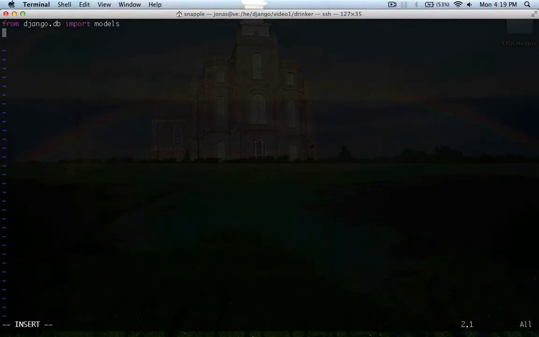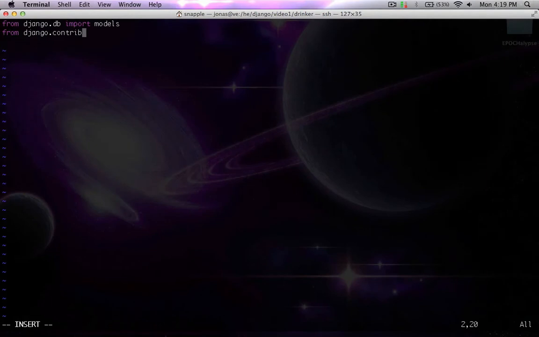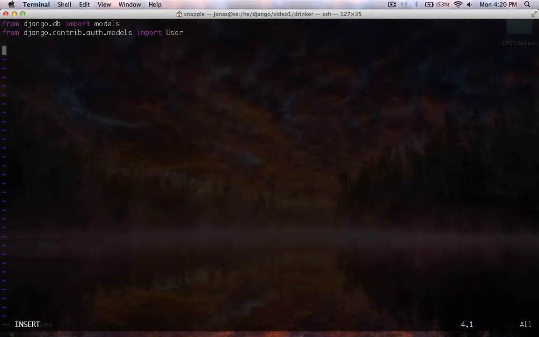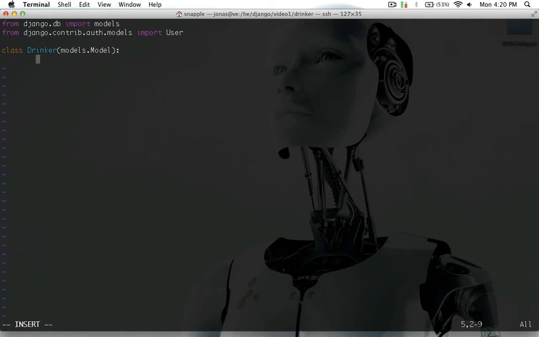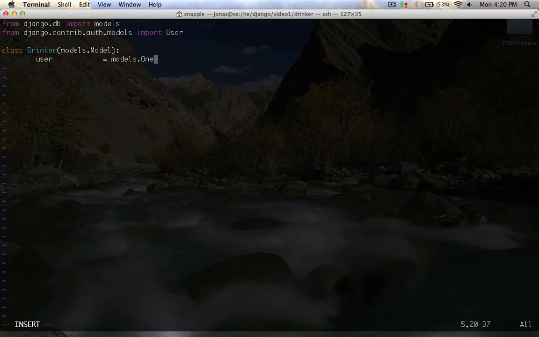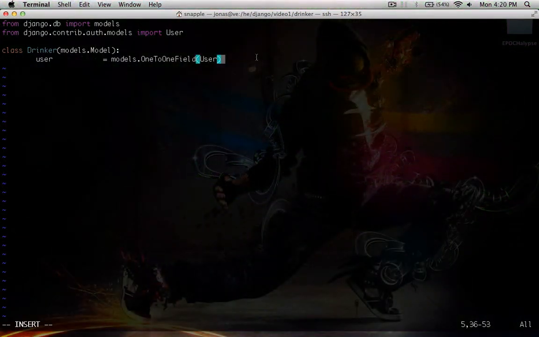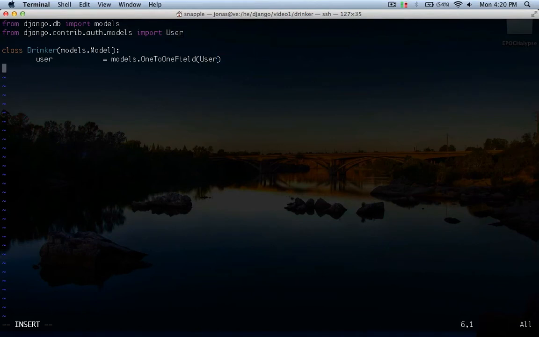Okay, so we'll need to be able to access the user objects. So we're going to have to go from django.contrib.auth.models import User, and that's all built into the framework. It comes with it straight out of the box. So here we're going to do a class called Drinker, and this could be models.Model. And the first thing we're going to do is user equals models.OneToOneField, and we're going to have that linked to a user so that every user account that gets created will be associated with one of the built-in Django user objects, and that's what's going to actually provide the authentication for us.